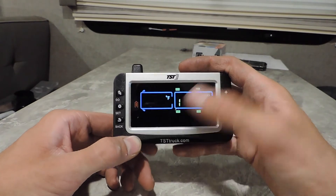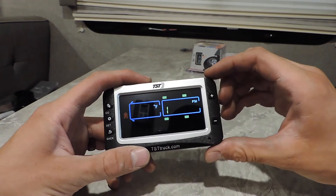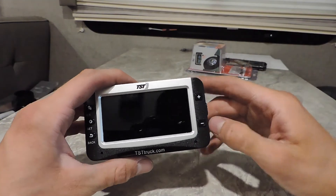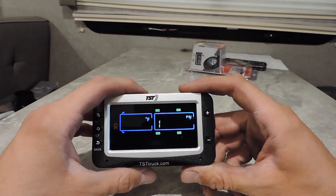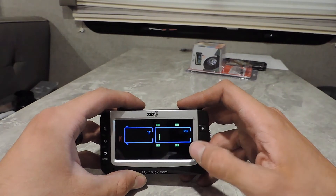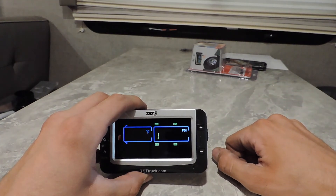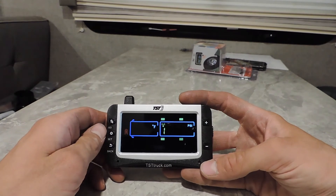Once all of those things are done, hit Back, which takes you to the main screen showing all the trailer tires we programmed. If you had your tow vehicle or spare tires programmed, those would pop up here as well. Now let's say you bought a trailer that's been set up, or maybe your trailer's been sitting for a while and you just pulled this out. You turn it on, it goes back to that screen. You're going to have to be patient — take this thing, set it in the trailer, and let it do this for a while. This may take 10 minutes just depending, but it's going to go through each tire, and each tire is going to flash and start pulling up codes one at a time.